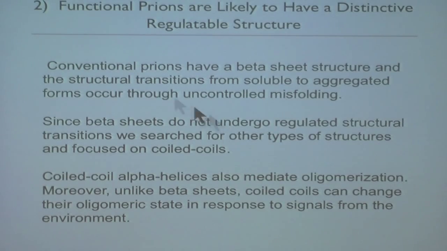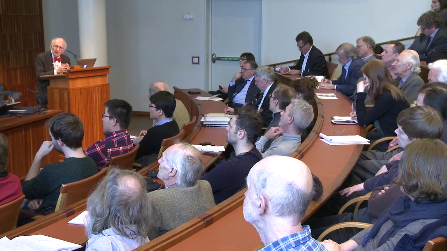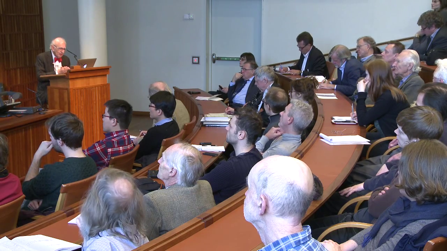So all the structural studies, and these are difficult proteins, both the pathogenic and the physiological, to carry structural studies on, but we've started this in collaboration with Wayne Henriksen. So conventional prions have a beta sheet structure, and how that flips into the beta sheet structure is not known because we don't know what triggers the pathogenic mechanism. It seems to be uncontrolled and almost a chance phenomenon. And beta sheets are not regulated. So this seems an atypical or unlikely candidate for functional prions.